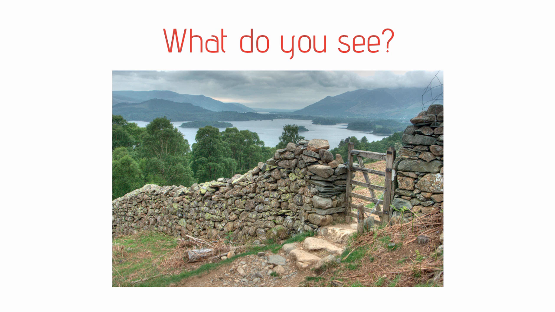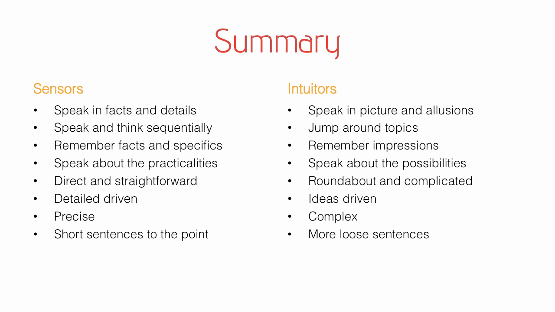Again, the sensor will describe the object in detail, factually, correctly, and in a logical sequence, but the intuitive will describe impressions and meaning going off at tangents. So let's recap on how to spot sensing types and intuitive types. The factual nature of the sensors means they tend to be precise and to the point, and they use language to convey literal meaning. Language is a tool to convey facts efficiently, effectively, and clearly. Sensors prefer the known, the traditional, and often have superb memories through which they can use their experience to come up with the solutions.